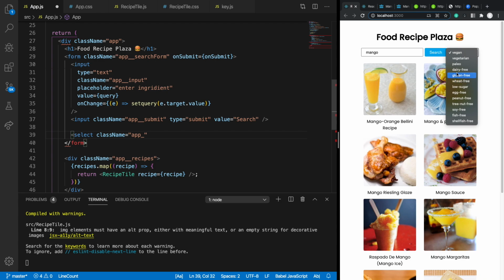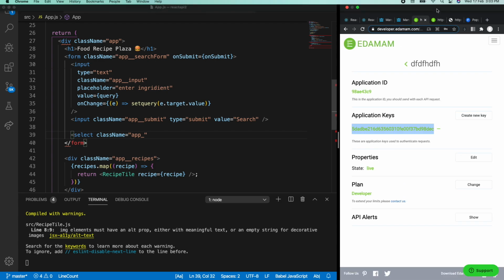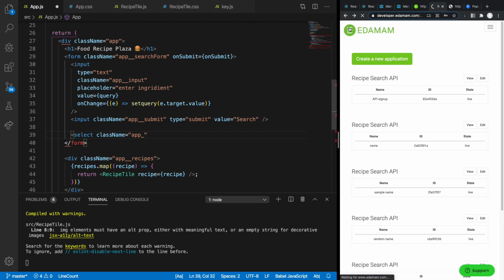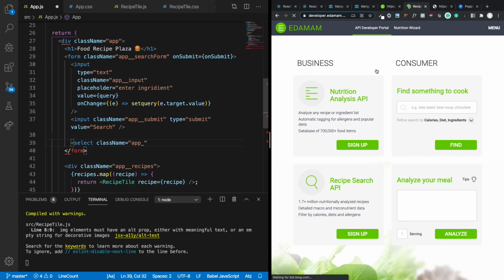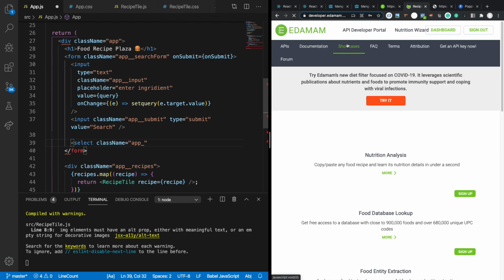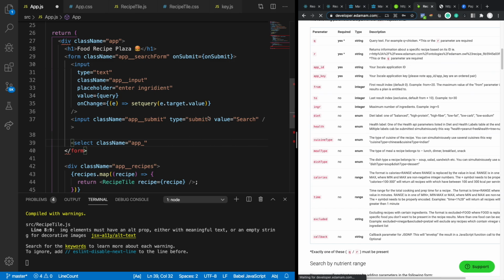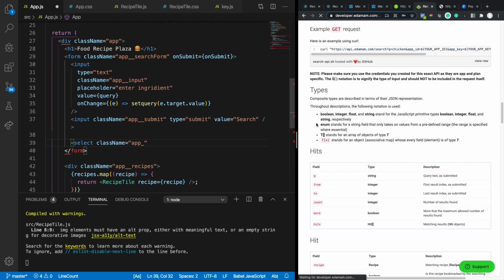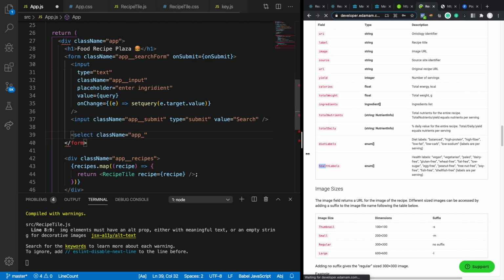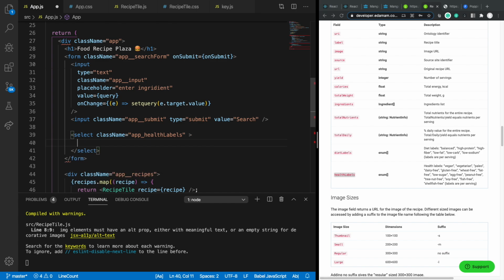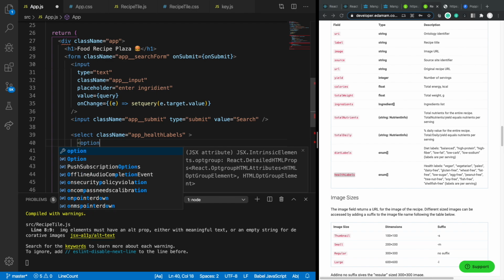So basically all of these different values, if you go to the API documentation, where is the documentation? Oh my God. Just a second, guys. Let me show you why I have done something. Let me go to the recipe search API again. Okay, so in this URL, I hope you remember, we have these vegan and other options. All of those are actually health labels. So you can see health labels. So that's why I'm going to name this selection of all of these drop down values app health labels. You can give it any name. Again, it's not a very important thing, but yeah.